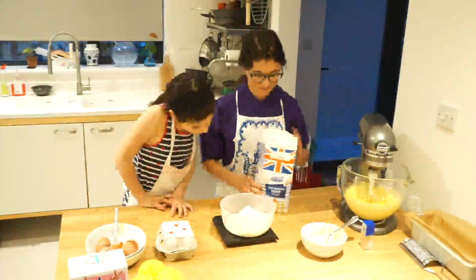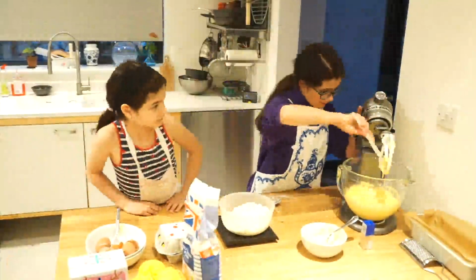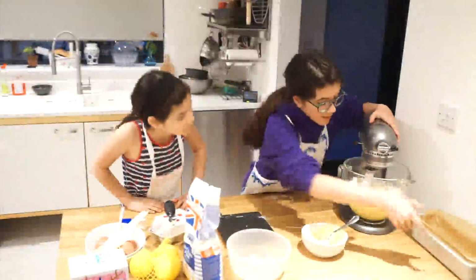Now you can gently sieve or add 225 grams of flour and the lemon zest. Mix it well until it's all nice and mixed.